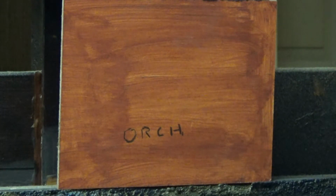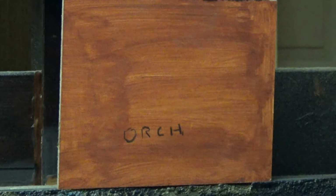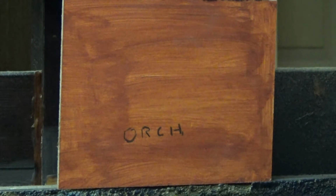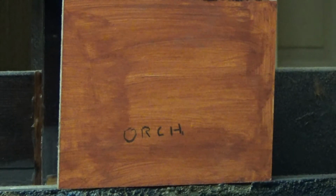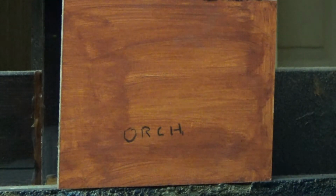But just to show you how forgetful I am, this panel's been on my easel for a while, and it sits there. Eventually I had an idea. Unusual for me, but I did, and I thought I would like to paint a small representation of old trees in an orchard. So it's not going to be about the apples or the pears or what have you. It's going to be about the old tree trunks and just shapes, dark shapes of a few different trees. Very small panel. I'll probably keep it quite simple. Anyway, I'll get after it now.